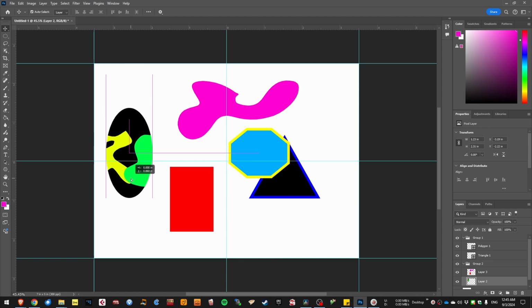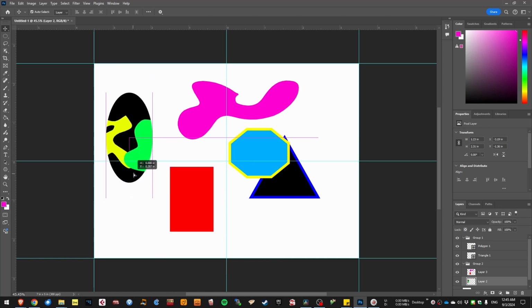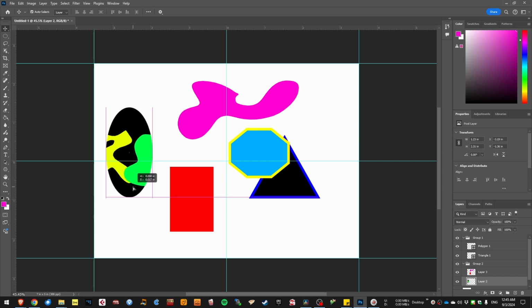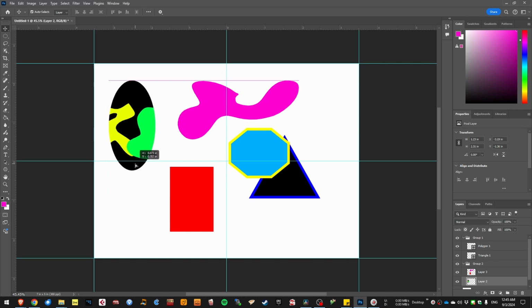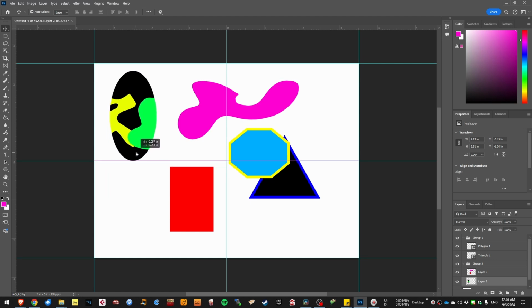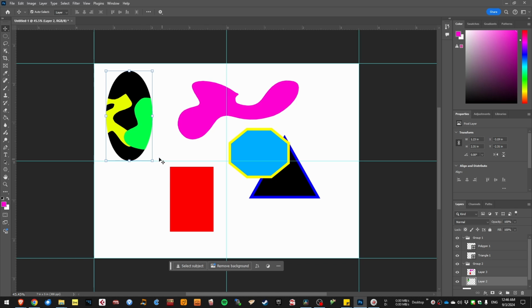So, okay, if I move it up, see how it's making these magenta colored horizontal lines? That means it's being aligned to other objects. And if I move it up more, you can see that the center guide is magenta now, and that means it's snapped to the center guide.